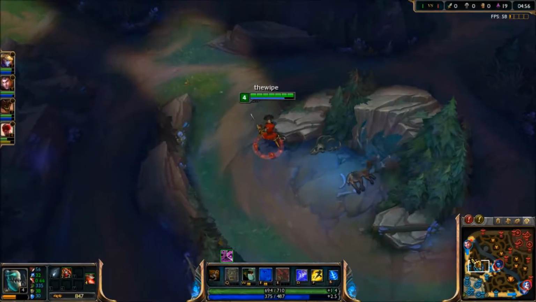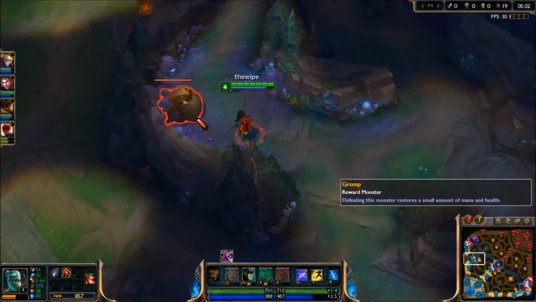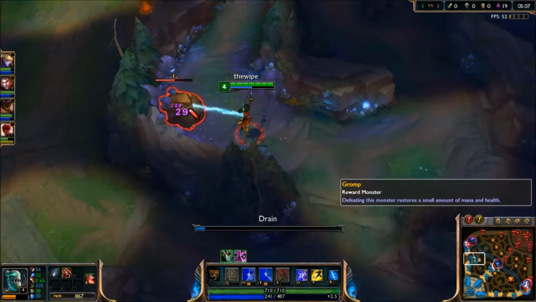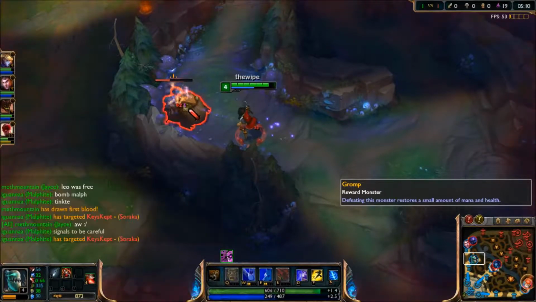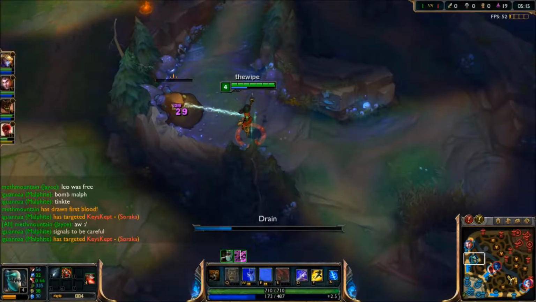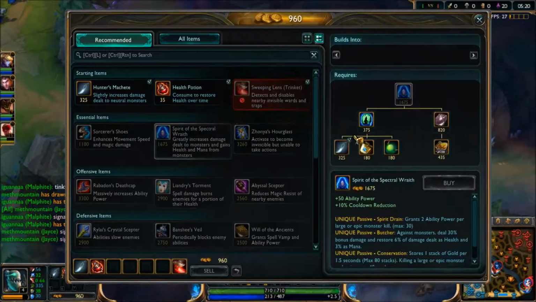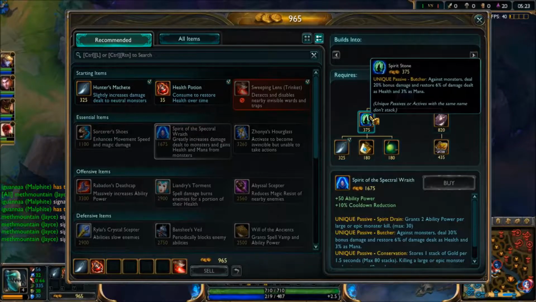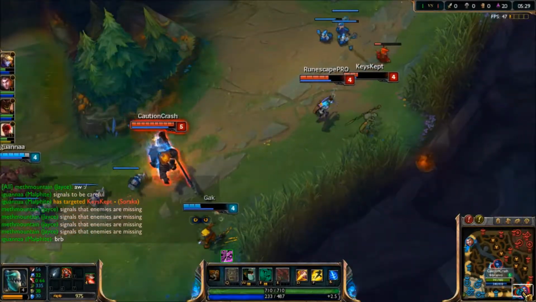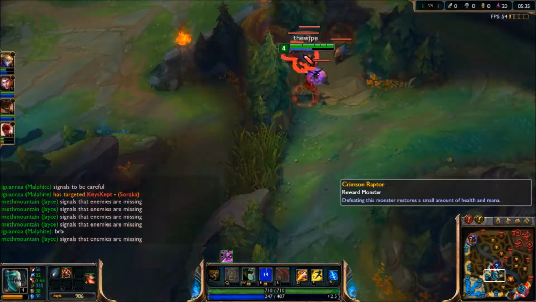Alright, let's go get the toad boy, and then we'll probably go get some items and get some boots and start ganking. We got 956. We need 820 for that, 375 for that.